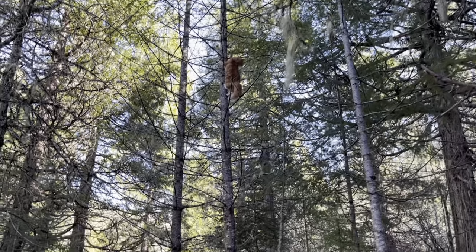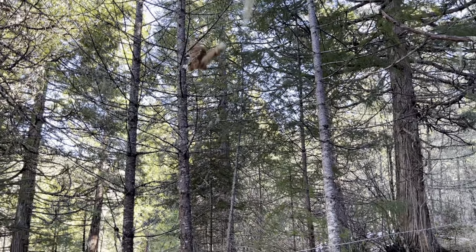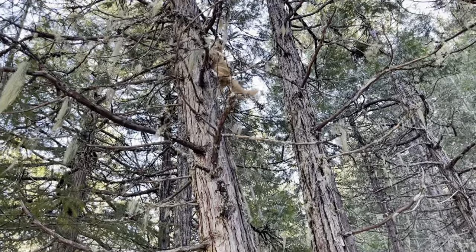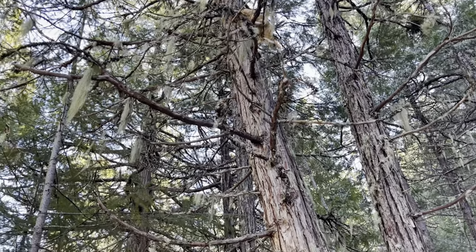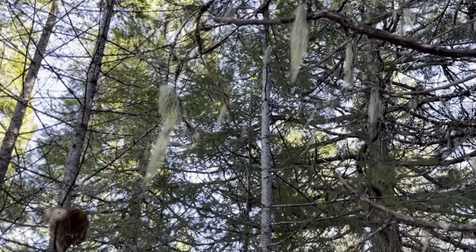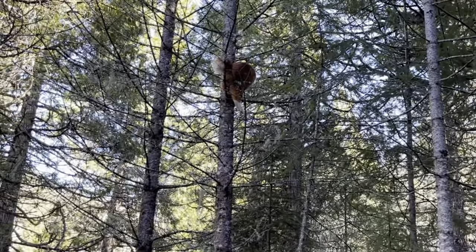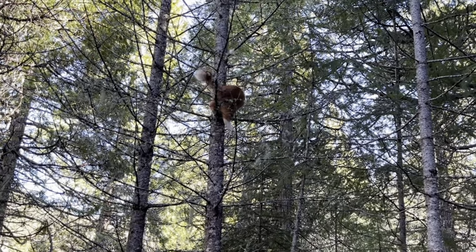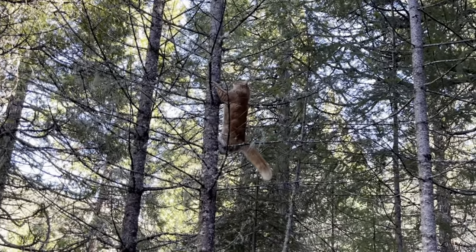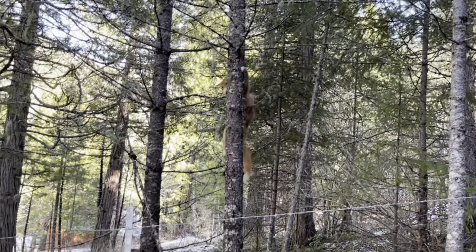What are you doing? Rethinking that decision. I don't think that branch is gonna hold you. Oh my goodness, we got another one. Wildman today, goodness, these gingers are out of control. He climbs like such a spaz. It's a good thing he can't understand what we're saying. Are you stuck? He's like, I got a branch up my butt. Every time, Jasper, every time you go that high.